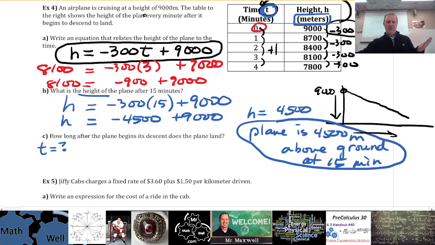What am I given here in this question? There's no numbers there at all. It doesn't say anything about height. What can we gather from this sentence? What am I given? It's a tough one. Your answer should be 0. What should be 0? Oh, the height should be 0. Why? Because you land.